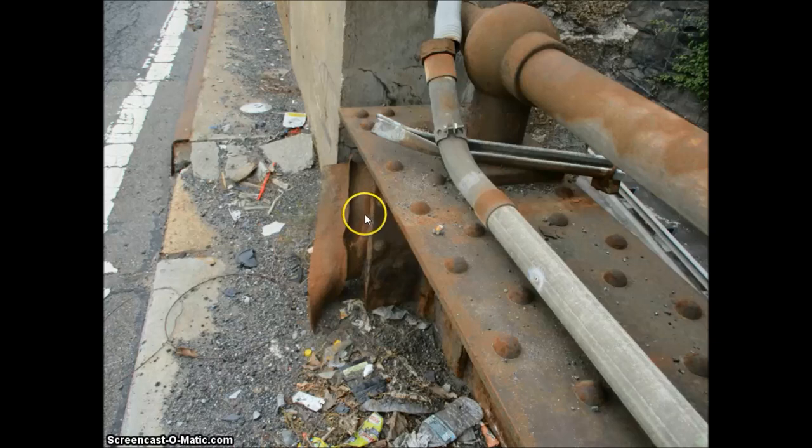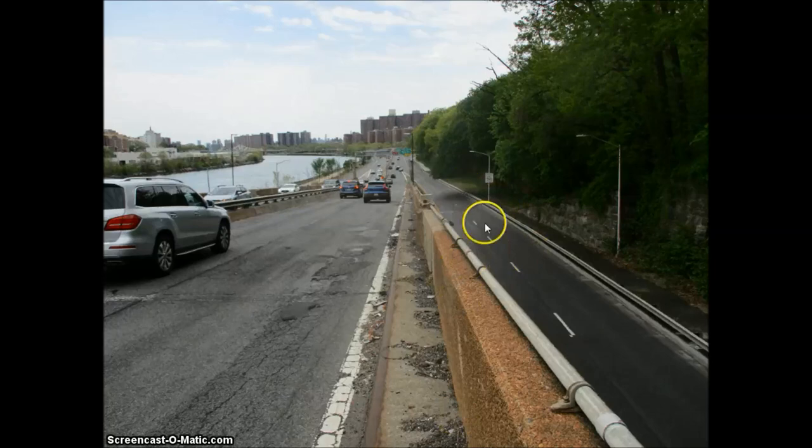I took this picture because apparently many years ago somebody really nailed the steel right here and bent it — I thought that was quite interesting. Also notice how the pipe here is not connected; I'm not even sure what it's for. This roadway down here comes from Dyckman Street and joins the Harlem River Drive. This has all been repaved — the Harlem River Drive from the base of this ramp all the way down has been rebuilt and repaved like new, it is smooth as silk. Only this ramp is bumpy, and as I said, the city is going to be replacing it.